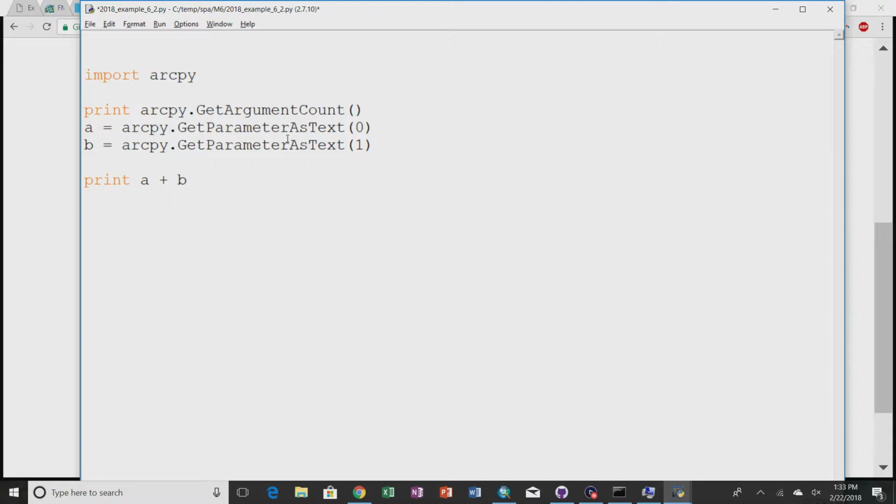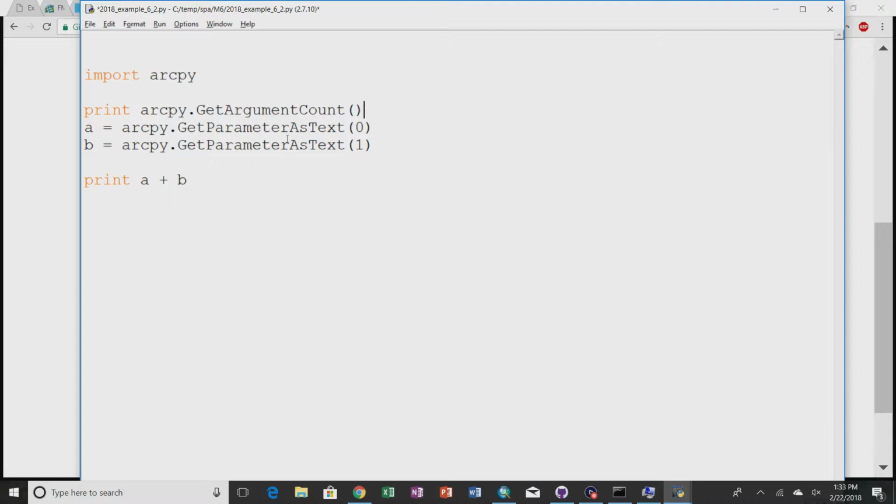What would be the utility of that? Why would we even care how many arguments were passed? Have you ever run a tool where something is optional? Yep. So if you can get an argument count, you can find out how many arguments were passed. And the optional arguments, you should set them up so that they're at the end. So you could say, if there's only 3 parameters, do this. If there's 4 parameters, do this. 4 arguments, I mean.